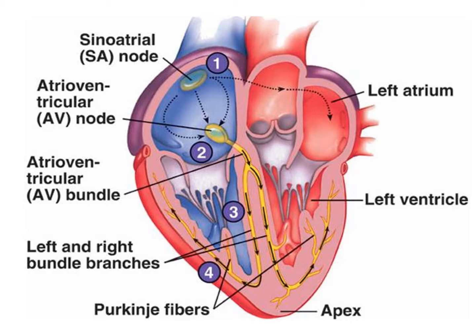The AV node is present in the interauricular septum and it gives the information through the auriculoventricular bundle to the bundle of His, and then to the Purkinje fiber which is present in the wall of both the ventricles. So the stimulus for the contraction of the heart initiates in the SA node, then it goes to the AV node. From the AV node it goes to the auriculoventricular bundle of His. It has two branches, left and right, and then it is distributed to the whole of the wall of the ventricle through the Purkinje fiber. So these are the four important nodal tissues which are responsible for the contraction of the heart.